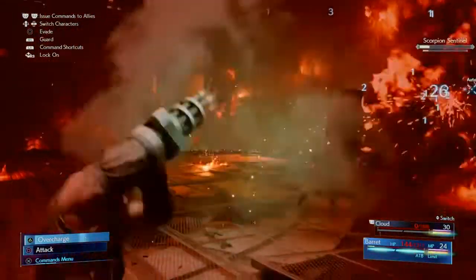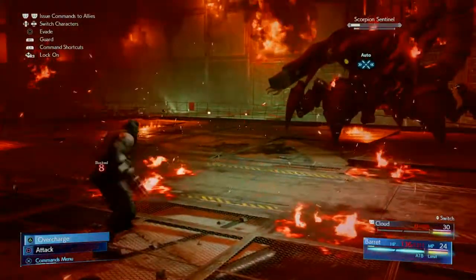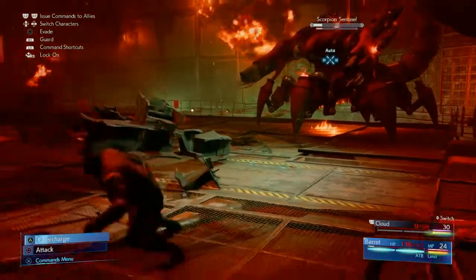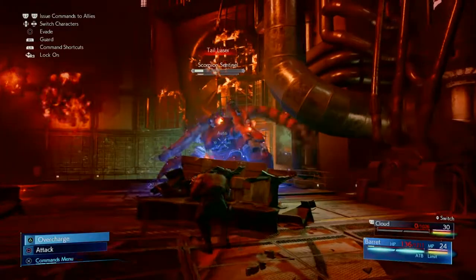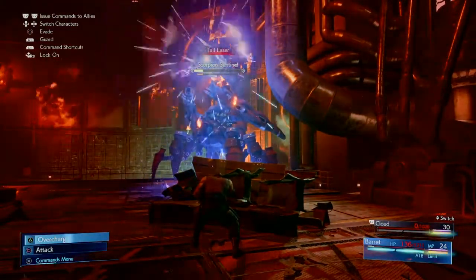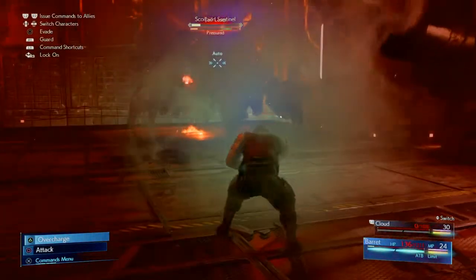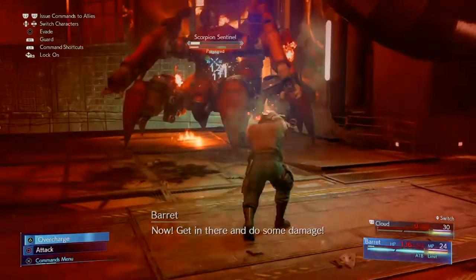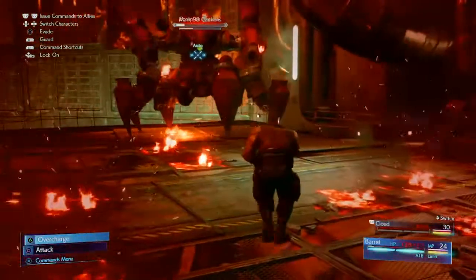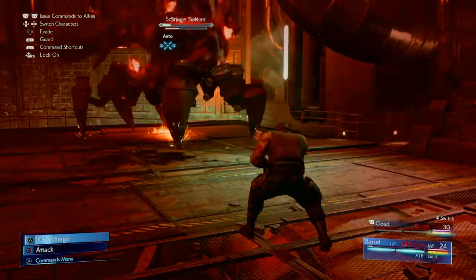Well, I think this would be possible with the limit break, but not otherwise. Yeah, basically all the AI does is dodge, block, and use basic attacks. Getting through the game like that? Yeah. That doesn't seem very realistic at this point.